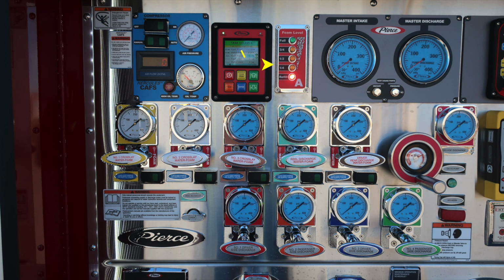In the gray module, you're going to find the master intake gauge, and then right next to that you'll find the master discharge gauge. Located in between the 2 of those gauges are the test gauge ports. They are marked, and these are for testing purposes only. Let's move down where you'll find all of our color-coded and labeled discharges. Just beneath that, you'll find the Hercules CAFS activation switch for your CAFS system.